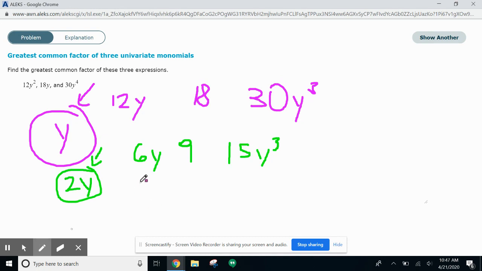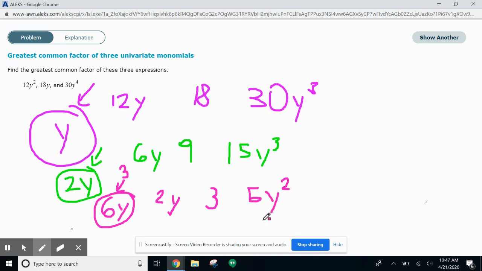So now if I take out a 3, that's 3, 2, and y. If I multiply all those together, that becomes a 6y that I took out. And now this first term is only 2y because I took out another 3. I'm going to write a 3 here to remember that we're dividing each of these terms by 3, which made our factors go from y, 2 times y, now 2 times 3 times y, which is 6y. And now I have 2y plus 3, and this becomes 5y squared. Beautiful 5 right there.